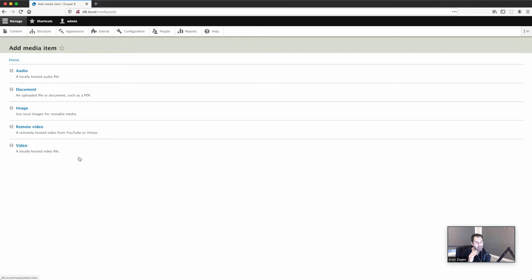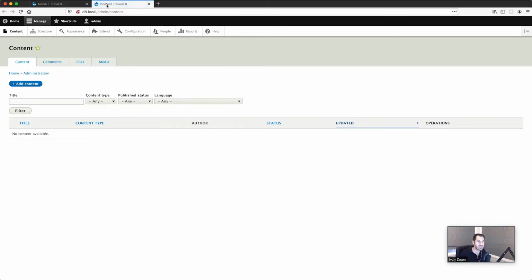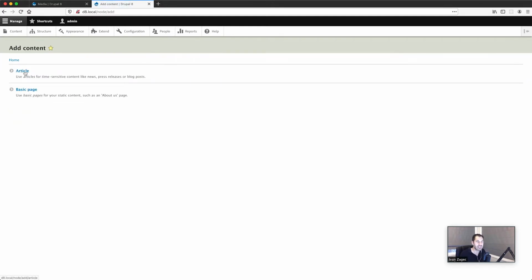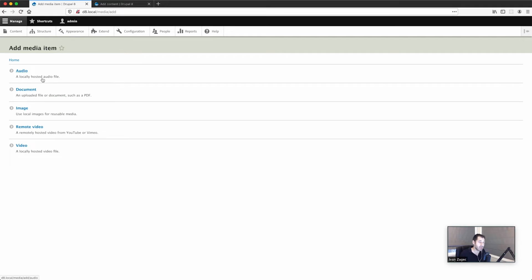Now, the media module ships a fieldable entity, okay? Now, a fieldable entity is the same as a content type. So if I was to go to content, then add content, you can see the two content types that come with the standard installation profile. And that's the same concept as the media types.